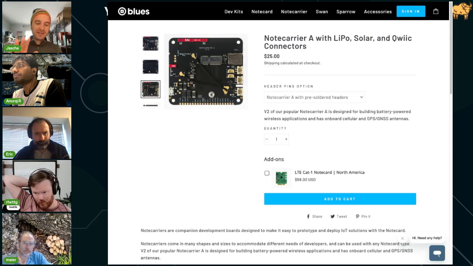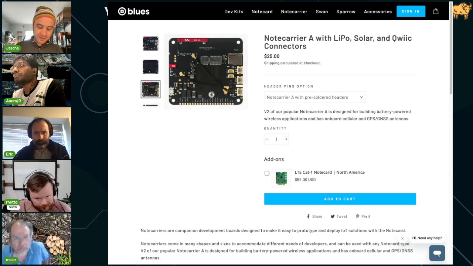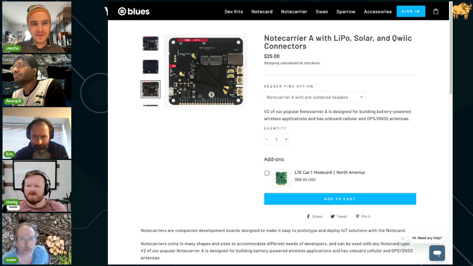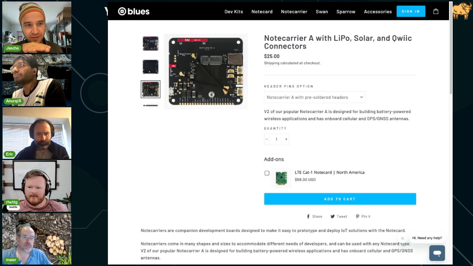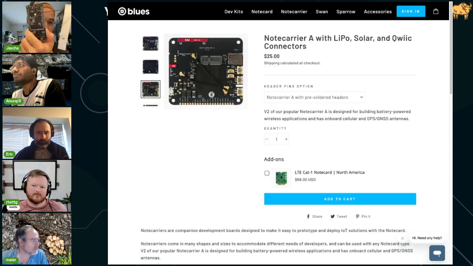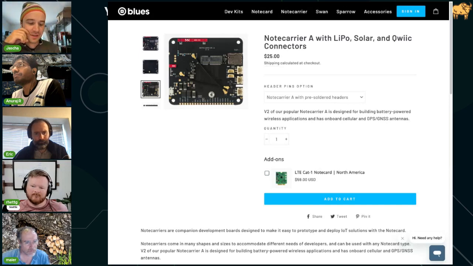One thing I left out that's actually kind of critical for this project: this board does have a solar charge controller on it, which is kind of interesting. The same thing with the big long black one. It also has a solar charge controller on it.